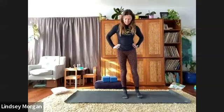We'll bring the legs fairly parallel to each other, about 2 knuckles distance apart. We'll roll the shoulders forward, up, back, and down, broadening across the collarbones. Taking a moment here to root down into the feet, finding our Tadasana mountain pose. Draw the belly in, feel nice and long here, very tall and strong. Take a nice slow deep breath. And then exhale fully, either sighing it out through the mouth or exhaling through the nose.